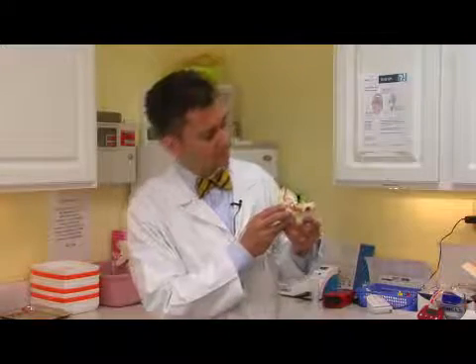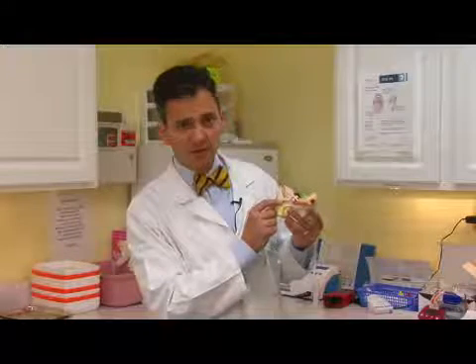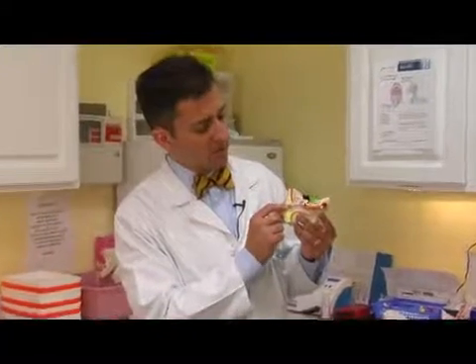For that, I have this model. Let's take a look. This is the part of the canal that you can get to — it's the external auditory canal. And unless there's a blockage in there such as ear wax or a foreign body, this probably isn't the reason that you have a sense of fullness in the ear. One exception is swimmer's ear. Usually that's painful, but if you've had a lot of exposure to water and you just feel like you can't pop your ears, you probably need a doctor to look at the external auditory canal and see if there's some form of inflammation.